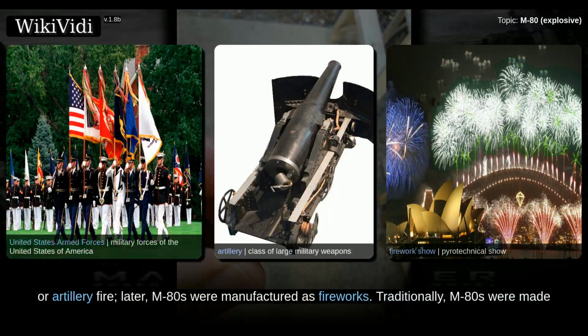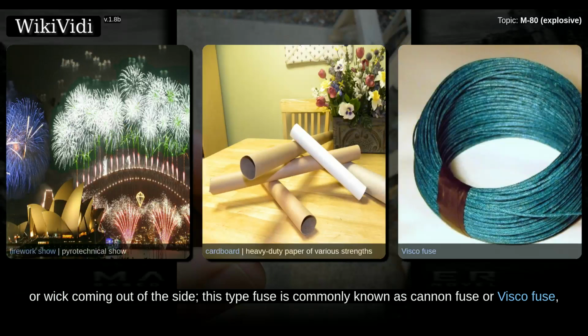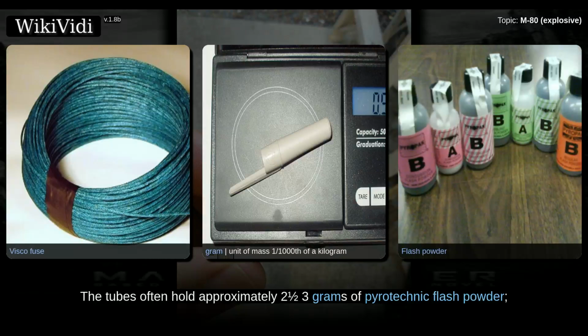Traditionally, M-80s were made from a small cardboard tube, often red, with a fuse or wick coming out of the side. This type of fuse is commonly known as cannon fuse, or Visco fuse, after a company responsible for standardizing the product. The tubes often hold approximately 2.5–3 grams of pyrotechnic flash powder. Many sources state that an M-80 carries 3 grams of powder.